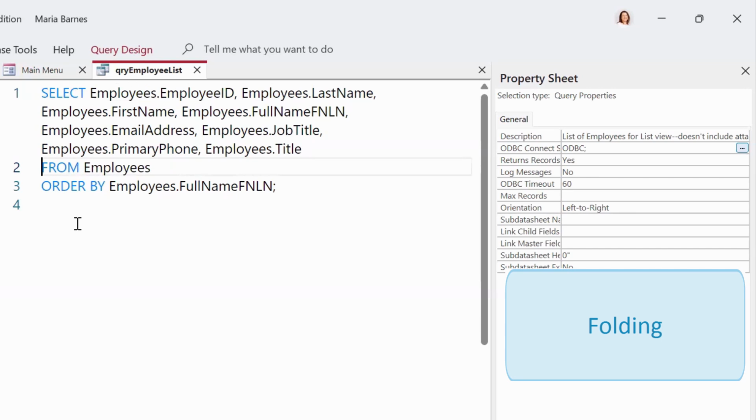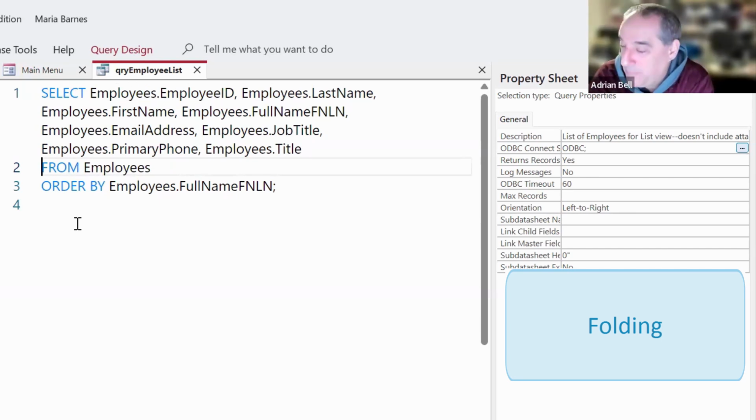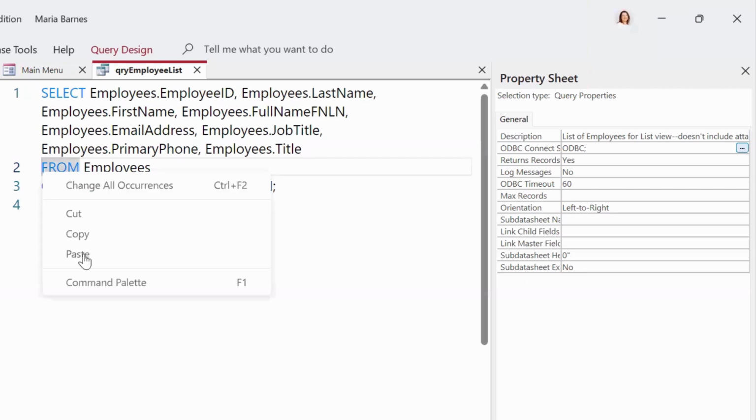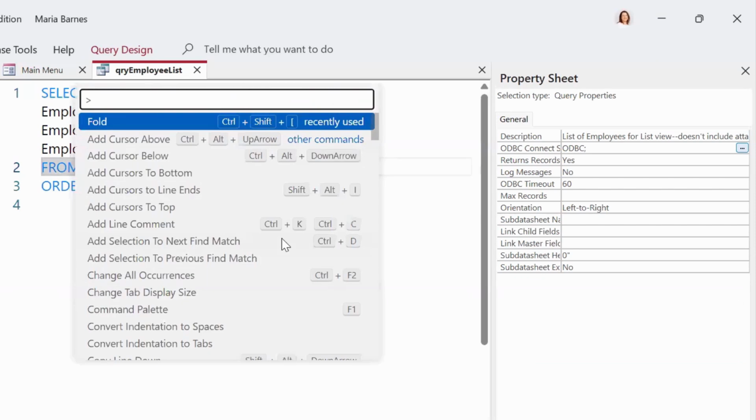They probably should. Although there are lots of commands here, not all of them work. We tried the add line comment, and that definitely works.